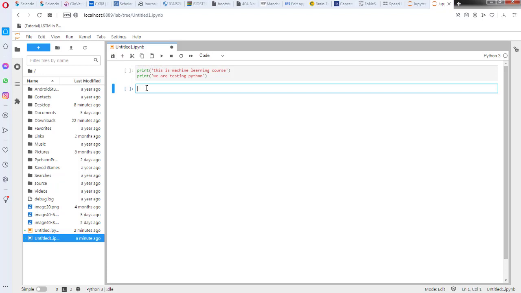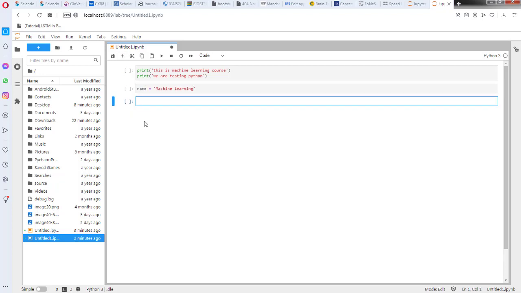Let's create a string variable and give it the value machine learning. Then let's create a new cell again and write a print statement to print the value of this variable. Now you have to run the code.